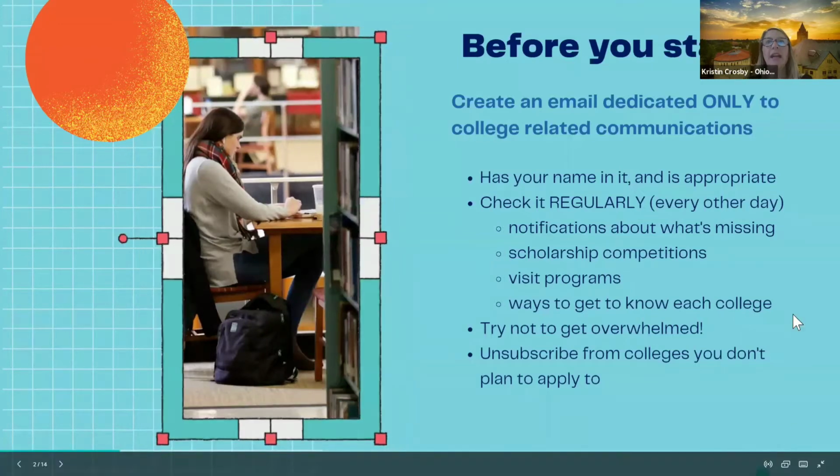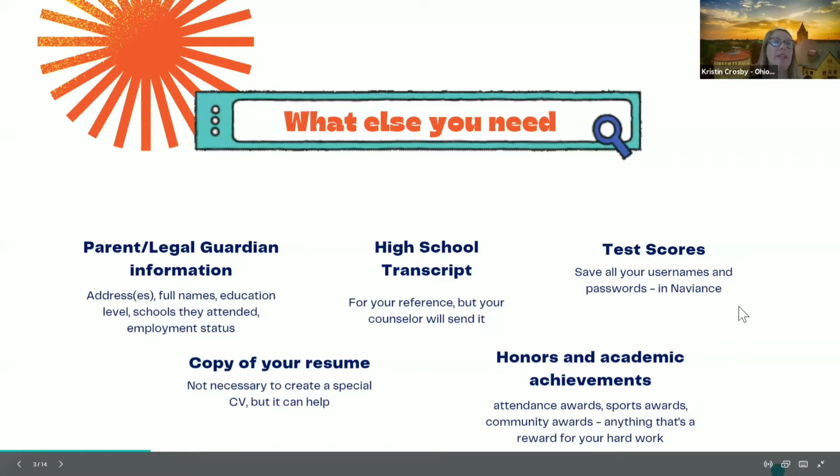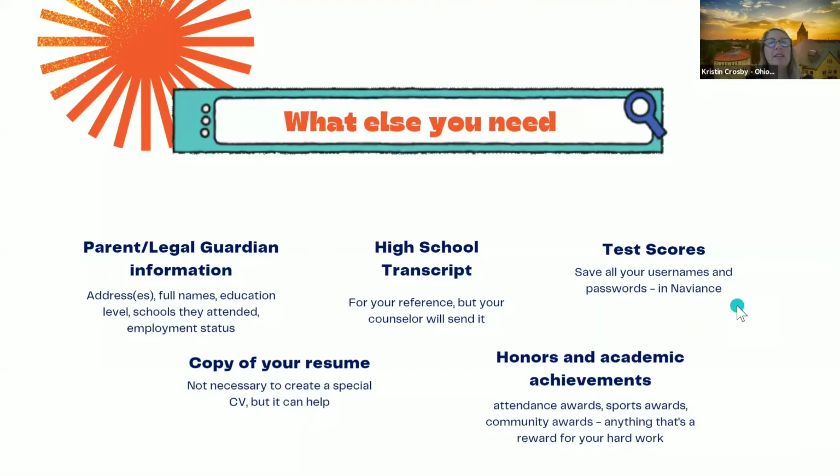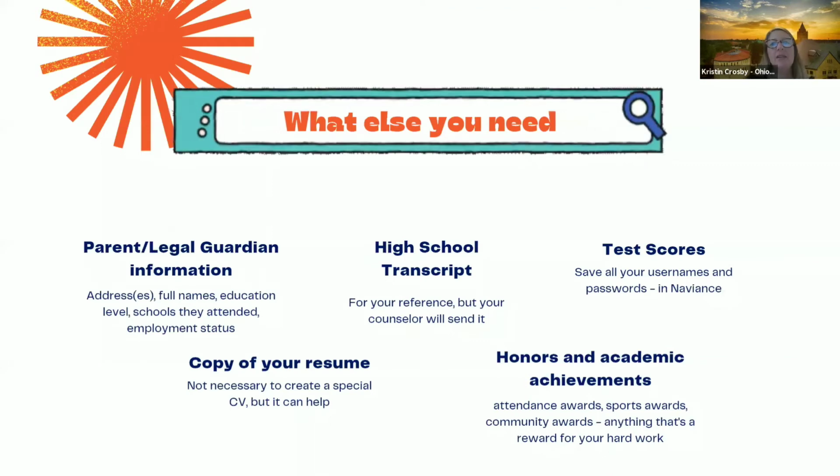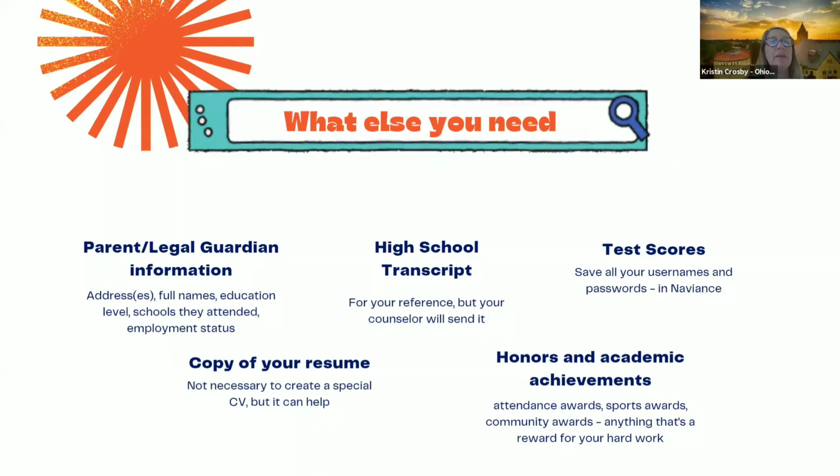So let's go on and talk about the Common Application. There are some things that you're going to need to gather as you get started with the application. You're going to need information on your parents, and you might even sit down with your parent and ask them the questions directly, because they will be able to give you information on where they went to school, when they graduated, what degree they earned, maybe the name of their employer, if it's a complicated name. So you could get the information in advance.